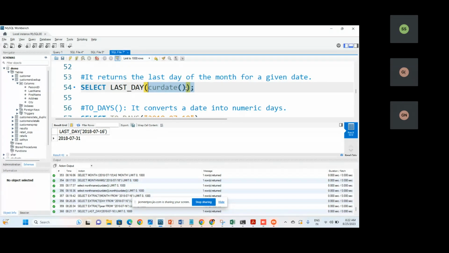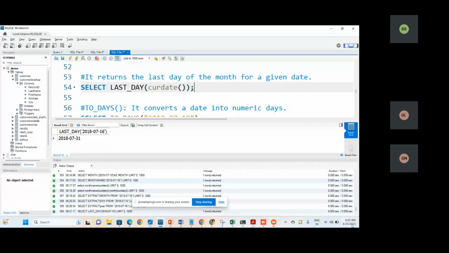This current date will give the current date, right? So this current date value is going to be used by the last day function. The last day function will return the last date of that given month. Internally, it will fetch the month from the input value, and based on that month value, it will generate the last date.